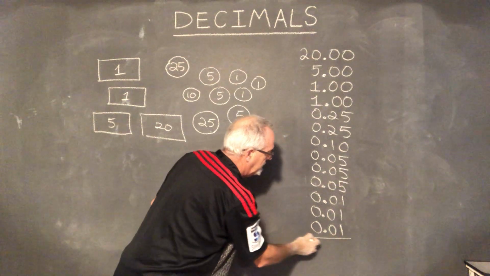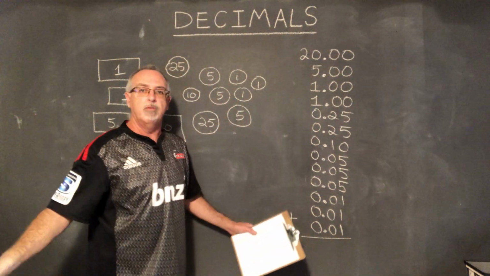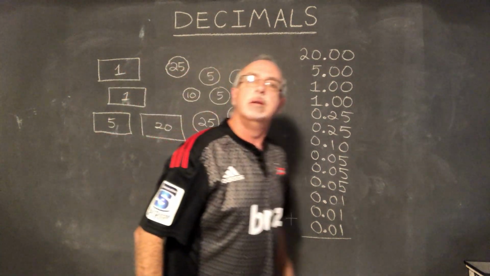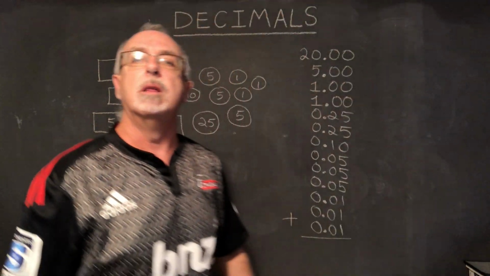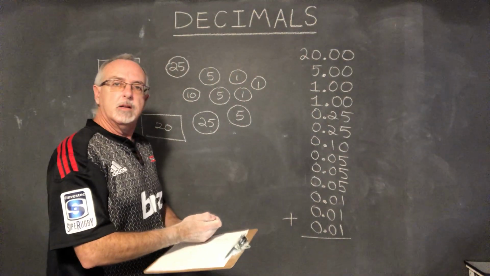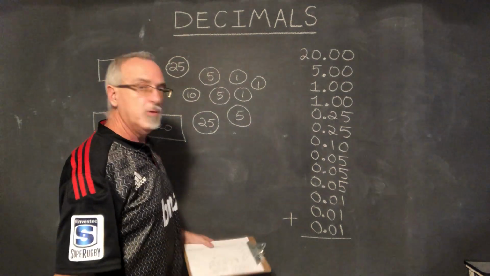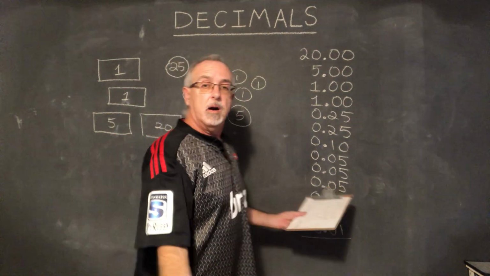And then of course we put a line and we put that plus sign to remind everyone what we're doing here, which is we're adding. See how that looks? Kind of hard to see it past my little tripod thing. But I think it is all fitting. We're going to be able to see what we're doing, and it looks fairly straight. Okay, now how do you add decimals?